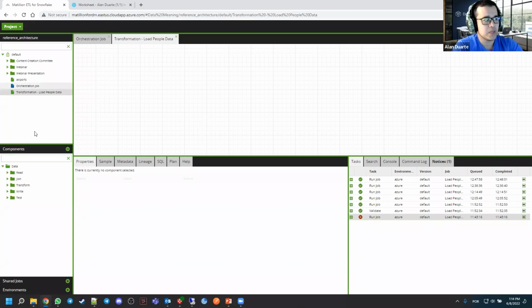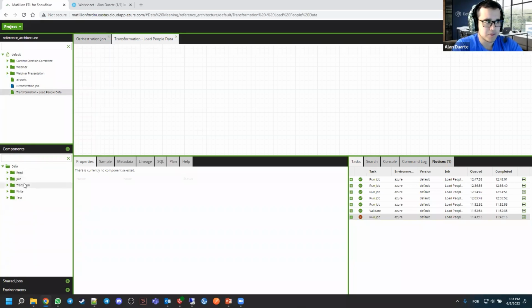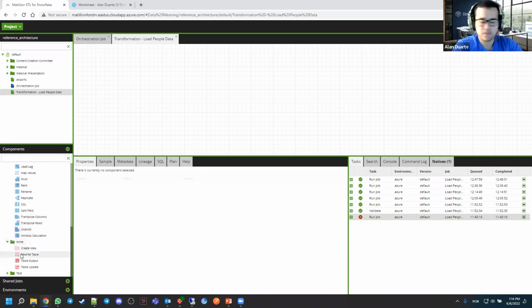And you can see that when we move to a transformation job, the components available are a little bit different. So when it comes to an orchestration, we have several kinds of source systems to bring data. And when it comes to a transformation job, the components are different. So we can read data, we can join, we can transform, we can write to another table, and we can apply a few tests.